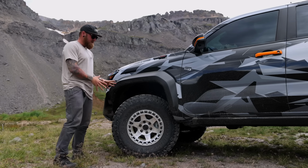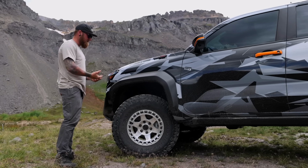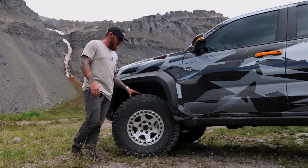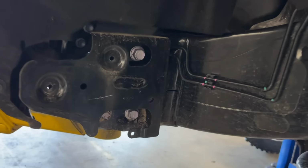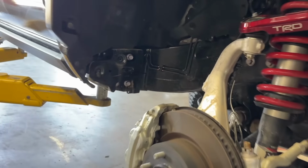So that's a wheel and tire setup, but now let's talk about the fitment. How does all of this fit under here with virtually no trimming? If you've ever taken a look inside of the 4th Gen Tacoma wheel well, you will notice that there is kind of a safety crash horn. It's basically bolted right onto the front of where the frame and body mount together. Toyota finally did something good here.